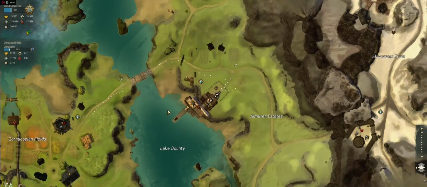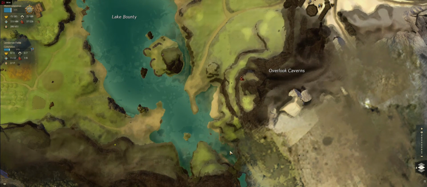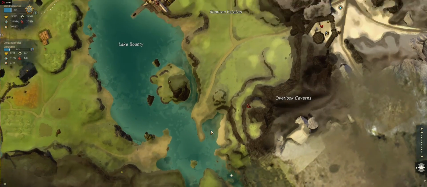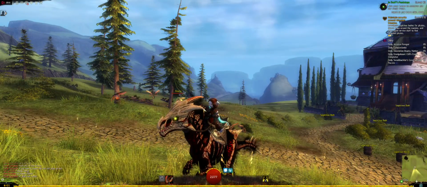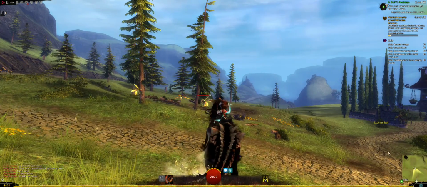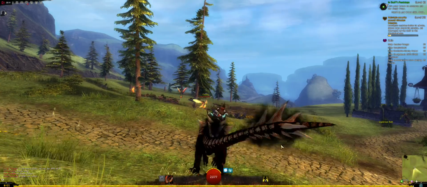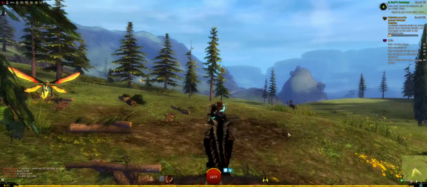So, south end of Lake Bounty. Okay. Oh, I see. So I've set a personal waypoint. If you look at the bottom right of the screen, you'll see the little white star, kind of. Oh good, there's a little pink commander's tag.